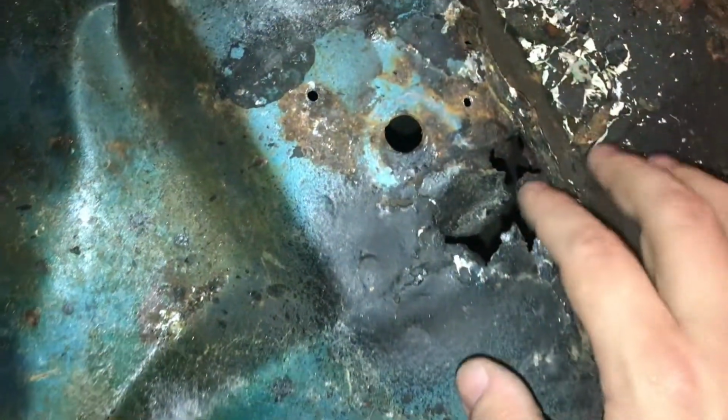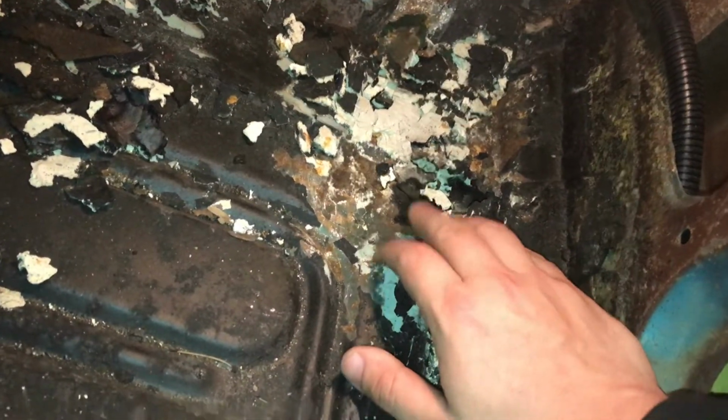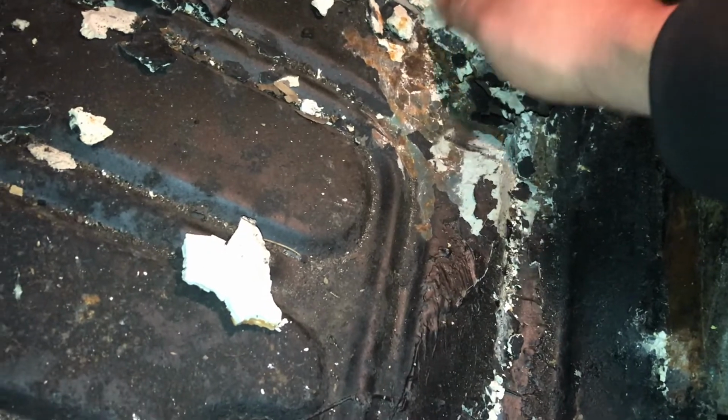Whereas if we walk around to the other side, look at this one. Again, it's the same thing. This side ain't as bad, but it's the same thing. It's rusted out here. There's some rust here where it looks like they fixed with, I don't know, Bondo or something, that didn't really, I don't know what the hell that is. Let me clean all this out and get rid of it, vacuum all that out. And I may cut a patch to screw up in here too.